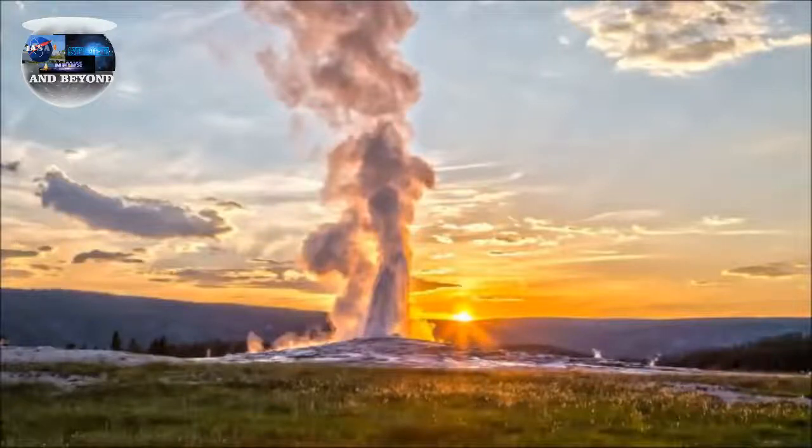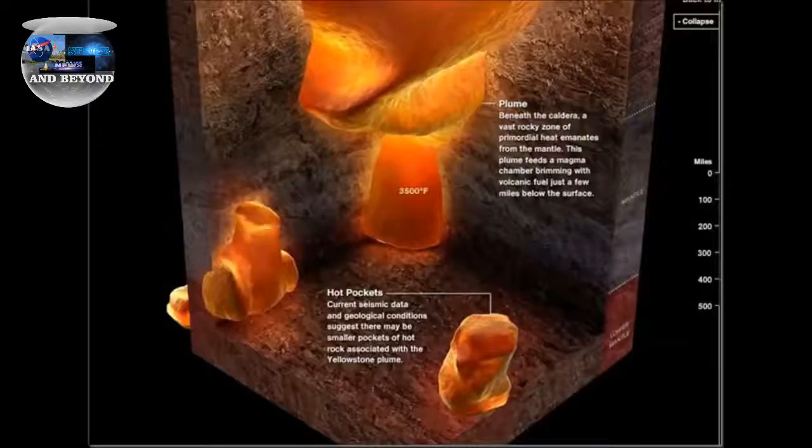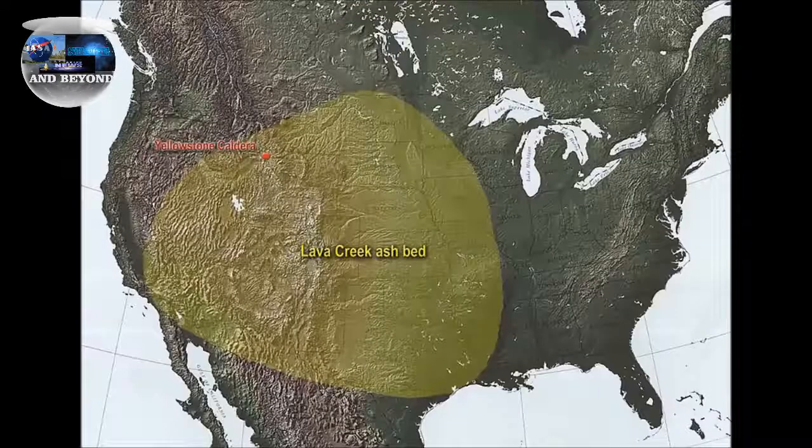In fact, Prague, a Pakistani publication, recently reported this, quote, "It may take up to 10 years for pressure in the magma chamber of the supervolcano to build," according to Dr. Jean-Philippe Perilla of the National Center for Scientific Research in Grenoble, France. He says, "It is the difference in density between the molten magma in the Yellowstone caldera and the surrounding rock big enough for the magma from the chamber to the surface to increase. The effect is the same as the extra buoyancy of a soccer ball underwater filled with air, after which it rises to the surface because the surrounding water pushes it. If the magma volume is large enough, it should rise to the surface, and it will explode like a champagne bottle that would be uncorked." End quote.